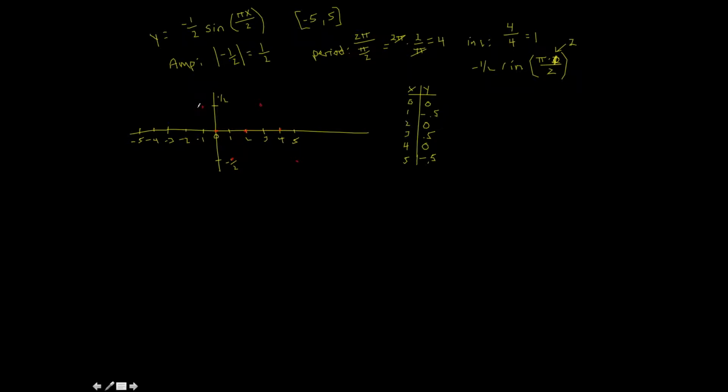Now if you're unsure, if you can't see the pattern, make a T-chart. Don't miss this because of pride. Make a T-chart from negative 1 all the way to negative 5. Plug them in for X and get your answer. There's no need in you missing this problem because you can't see the pattern. Some people have difficulty with that. But if you can see the pattern, then you're going to automatically be able to plot this so much easier than you would have been able to if you can't see the pattern.